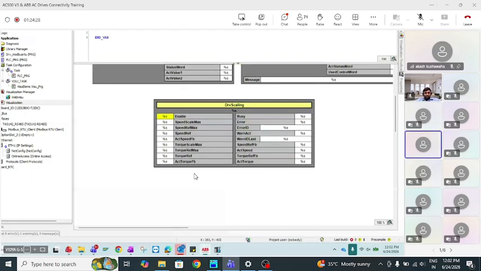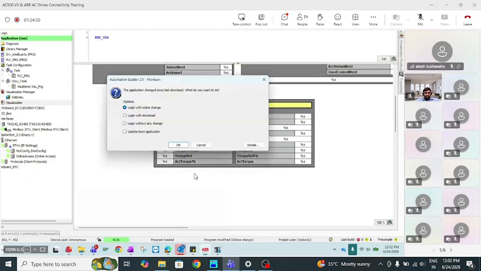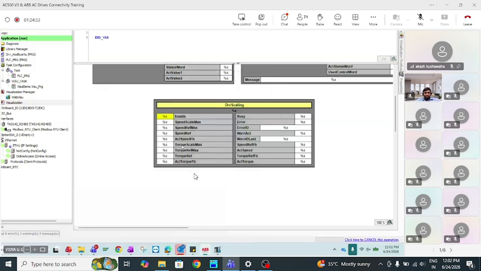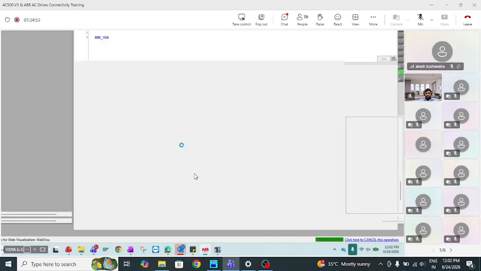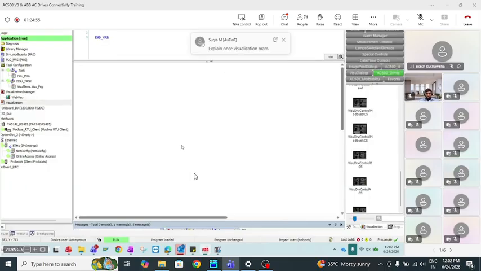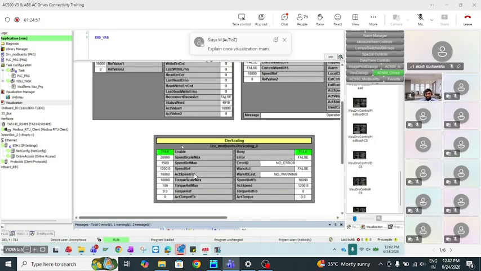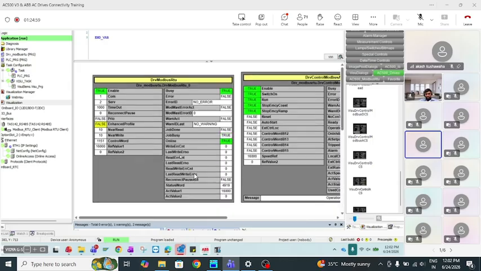So let's log in. So here I can see the scaling also.